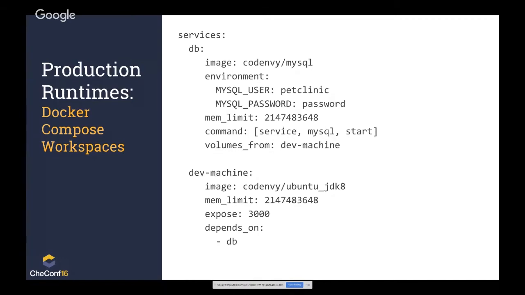And so if you were to get Che 5, there is in the default stacks a Java plus MySQL stack. You can click on that. And this is the Docker Compose syntax that you can write. And we'll go and create these different containers, and you get terminals into each one, both the database and the dev machine. Your project code goes into one of the machines. And then we link those machines together into a common network so that they have visibility to one another. And you can write these, and you can have these images reference either a Dockerfile that you provide, or images from a private registry, or images from a Docker Hub.